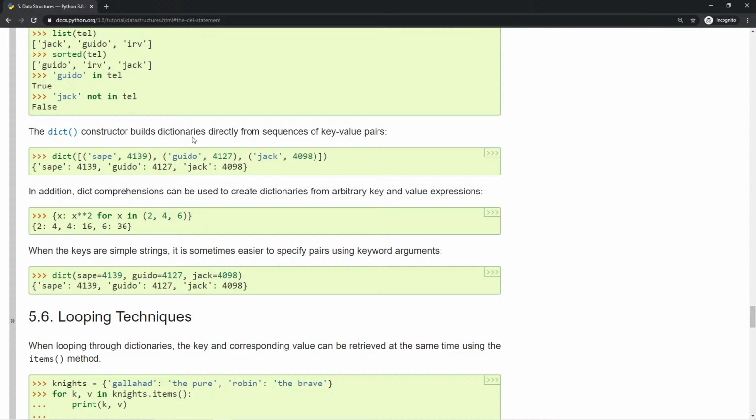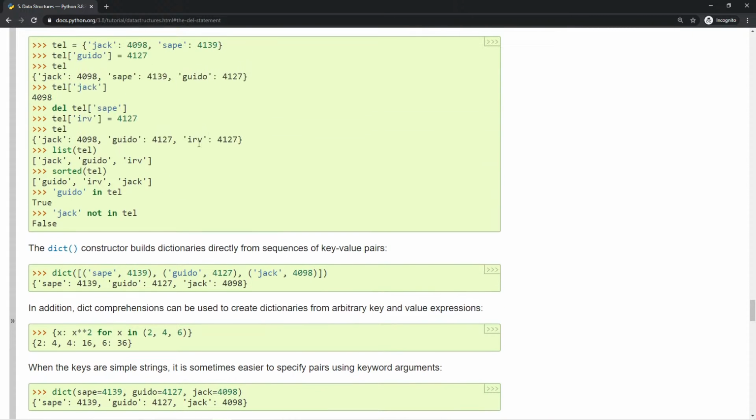The dictionary constructor builds dictionaries directly from sequences of key value pairs. So instead of having to use initialization like this, you can also do it in this form. Nothing special here.